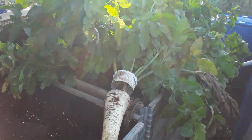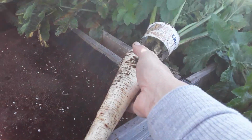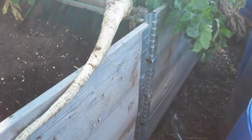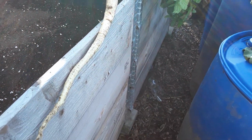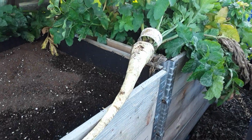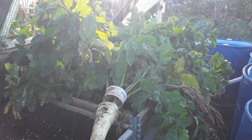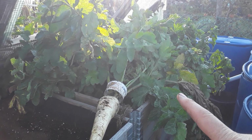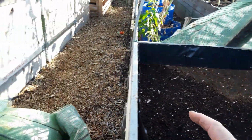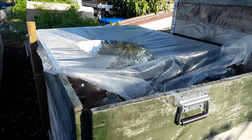Now these are the parsnips. Sun's playing havoc, and I've just pulled this one out. Again on the larger size, but that doesn't look absolutely straight, so something's gone on with that one. It may be as the taproot, as it broke off, it just started to bend a bit, but that's another nice parsnip. I pick one every 2 weeks. This bed should last me until these parsnips are ready to pick this time next year, and I've already got some sown. I need to change the plastic on that.